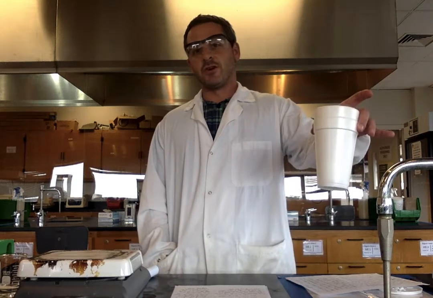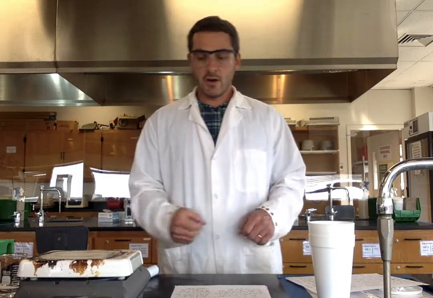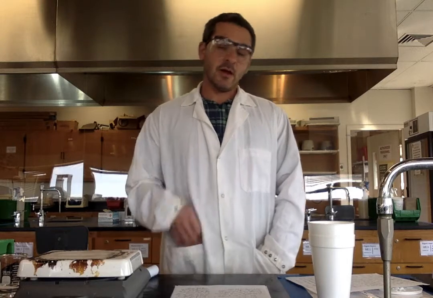So in today's experiment, we're going to find the heat capacity of this calorimeter system that we built here. The heat capacity is the amount of heat required to raise the temperature of some material by 1 degree Celsius. Heat capacity is also used for objects like the calorimeter. The heat capacity is an extensive property because it matters how big your object is or how much material you have. You're talking about a specific thing rather than a substance in general. The heat capacity of the calorimeter will tell us how much heat gets absorbed by the calorimeter and will further refine our results. Today we are just going to measure the heat capacity of this calorimeter.